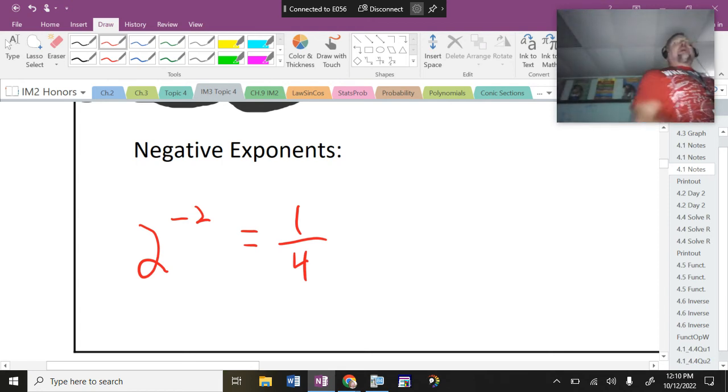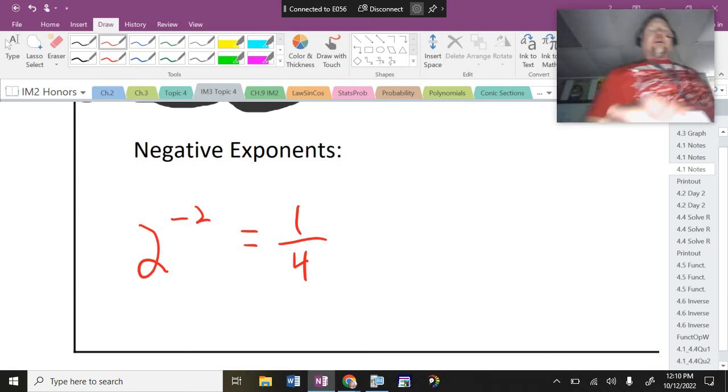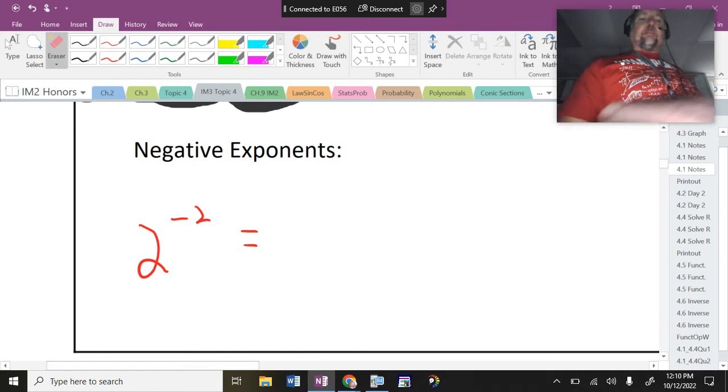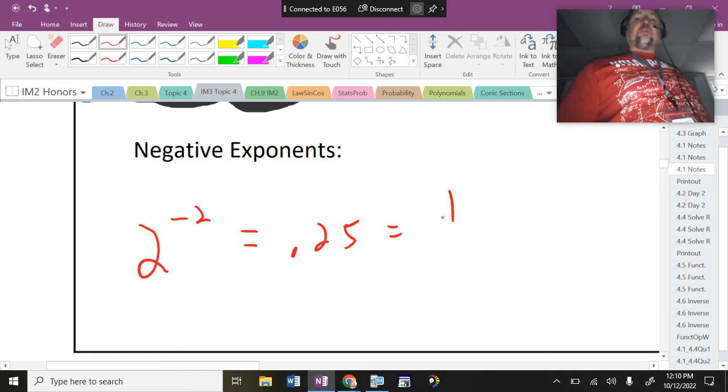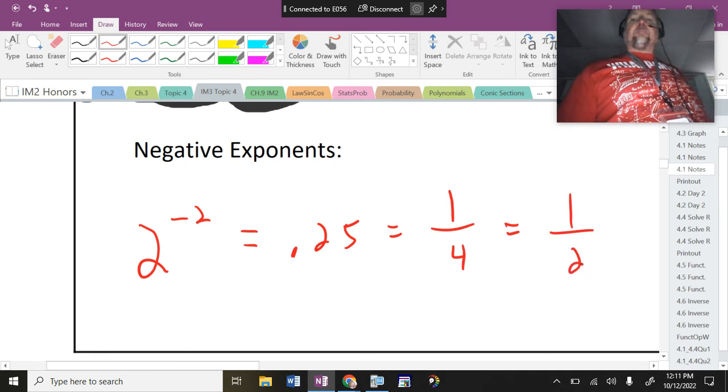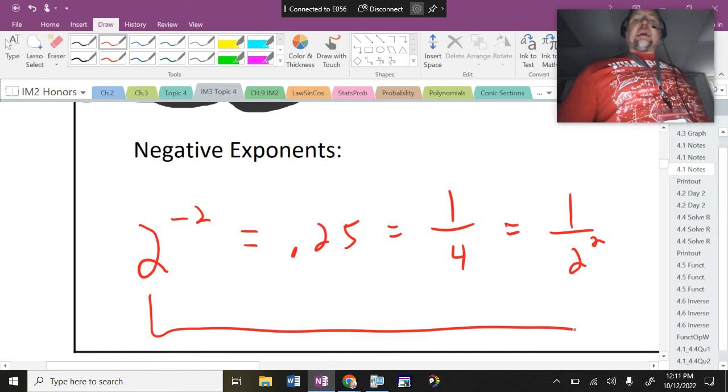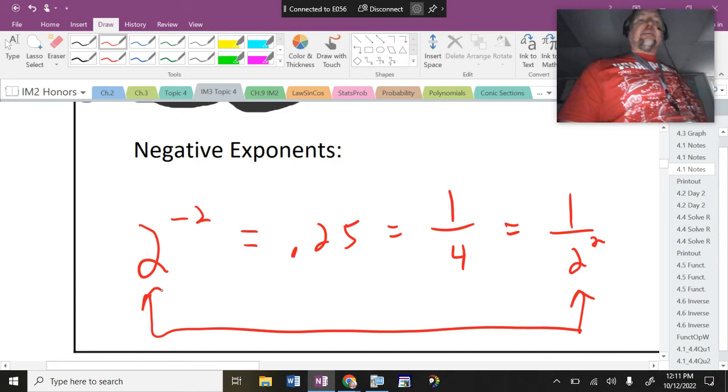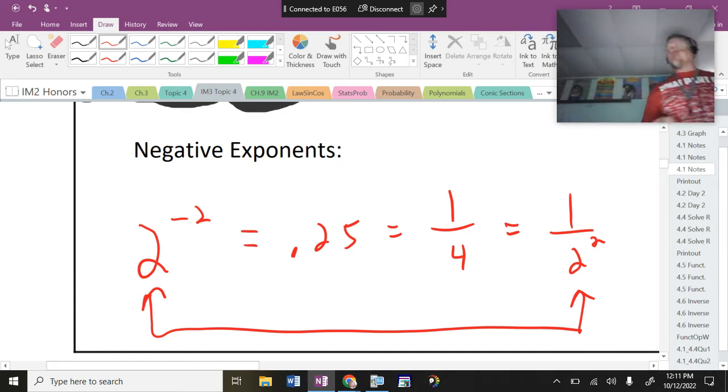All right. Wait a minute. So, let me erase this. This is what the calculator spit out, 0.25. And then Mo translated it. Oh, and then everyone, what's 4? 2 to the what power? 3, 2, 1, go. Second. So that's what you really got to understand. And we really trust the calculator.